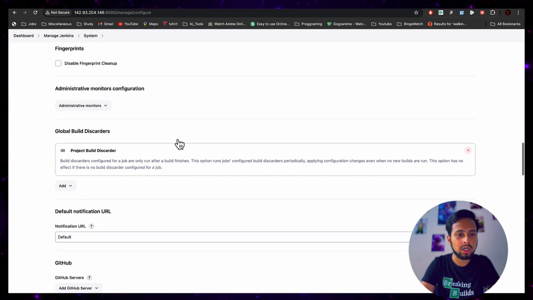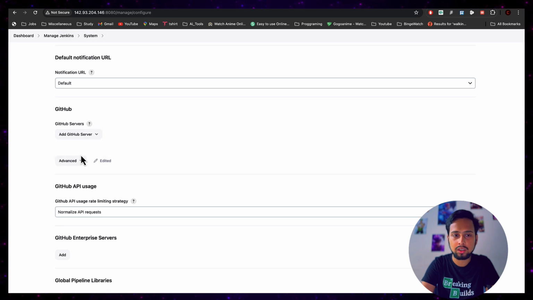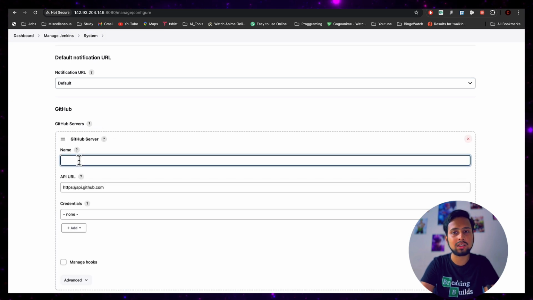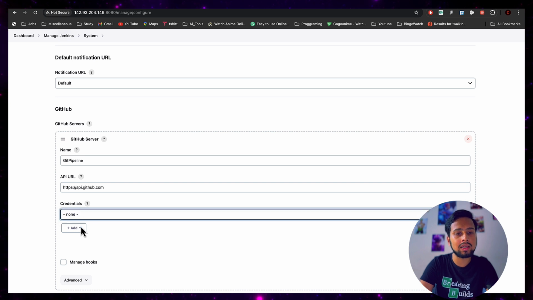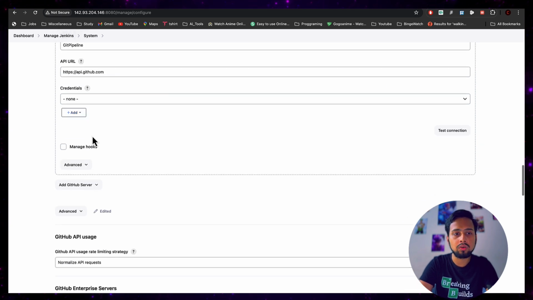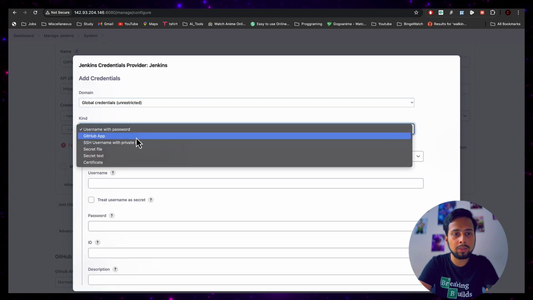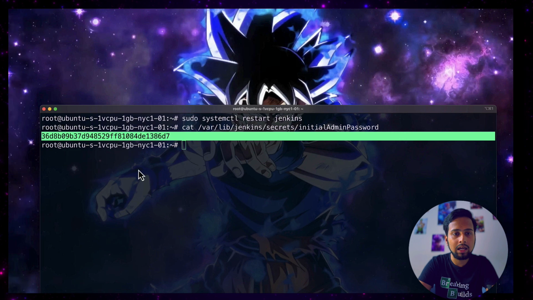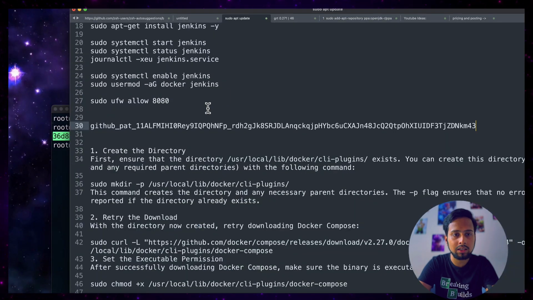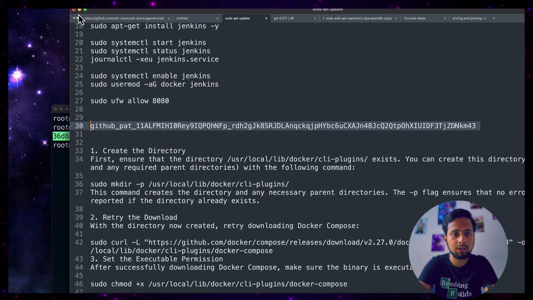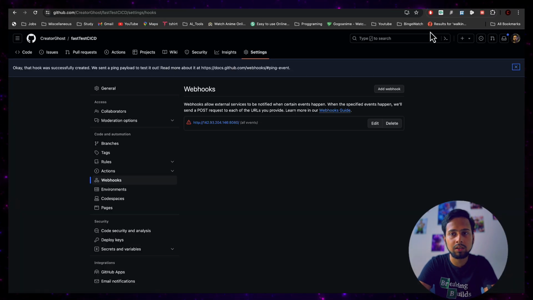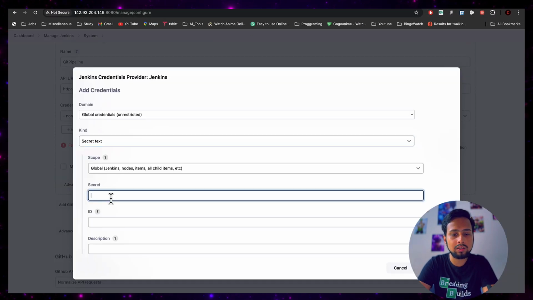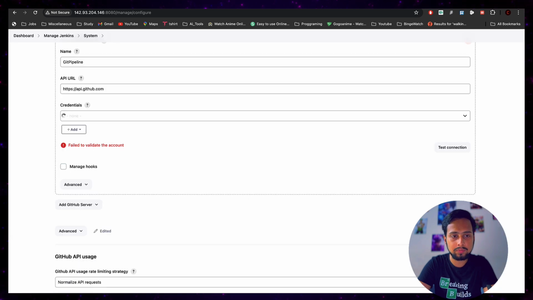So let's go down. So click on add GitHub server, and here we have to basically write our name. So I will say git pipeline. You can name it actually anything, and here we have to basically add the credentials that we basically got. So here we will simply click on Jenkins. So here in username password select a secret text, and we are simply going to go to the secret text that we copied from the GitHub. That is this particular thing, that was the secret that we got from our developer settings, and here we are simply going to paste it up and click on add.